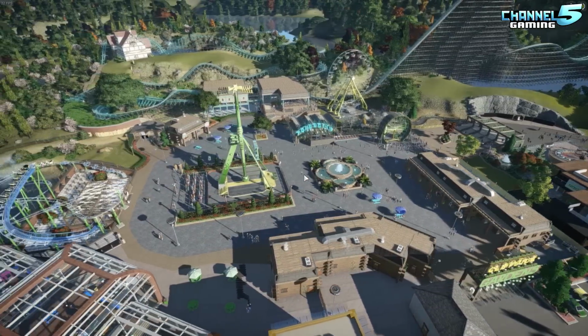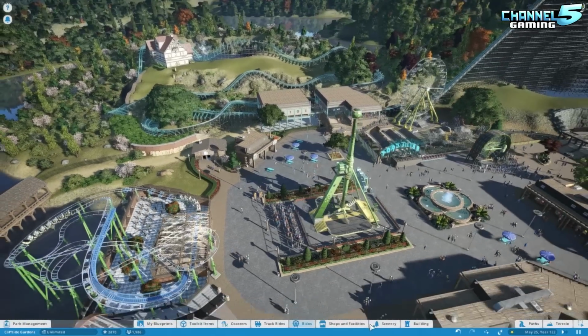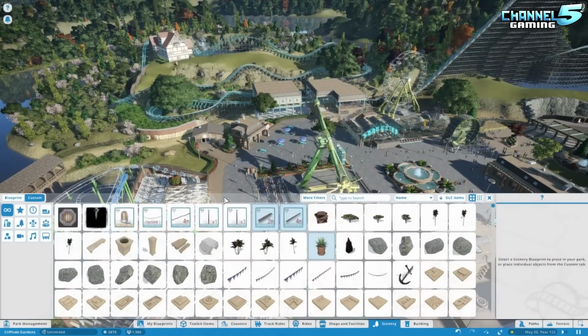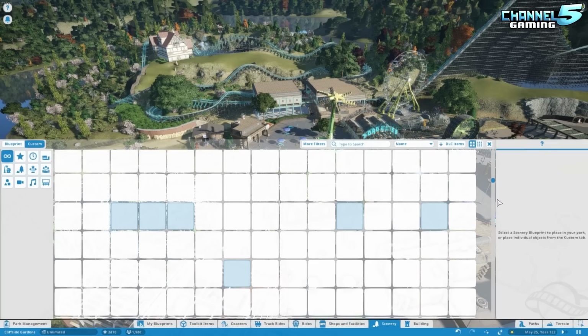So, right, the point that I'm trying to make here is, if you're new to the game, we have all of this stuff under the scenery, just endless amounts of it, and you can just go crazy with all the stuff that exists in the game.